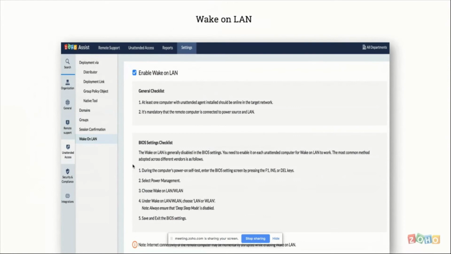Then you would see below, Wake on LAN. If your support team wants the system to be turned on when your customer is not sitting in front of it, then Wake on LAN will be very convenient. With a single click, you can turn on your system remotely, whether it is in hibernation mode or even if it is completely powered off. Once the system is on, you will be able to access and support the computers from wherever you are.